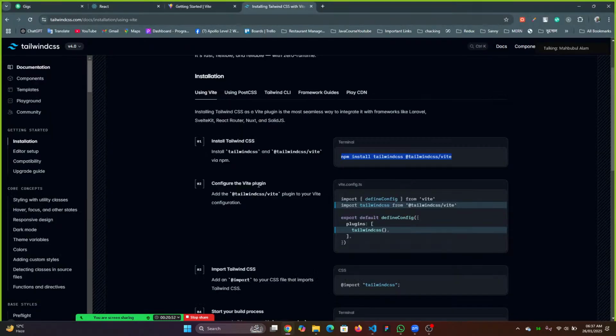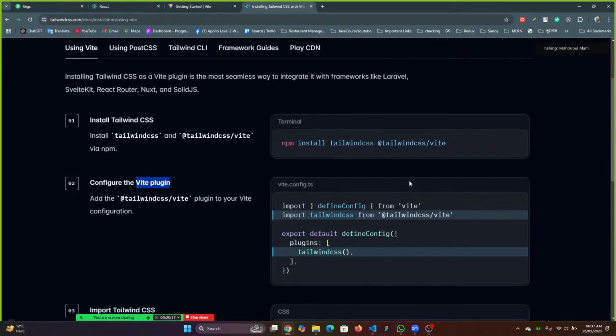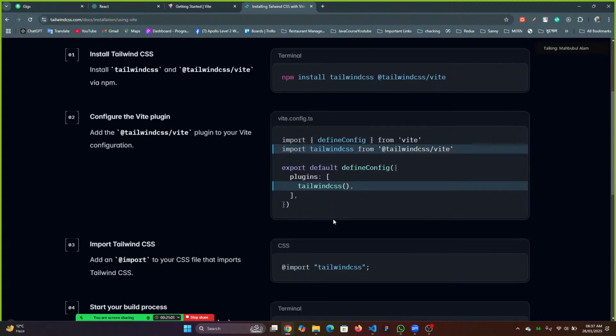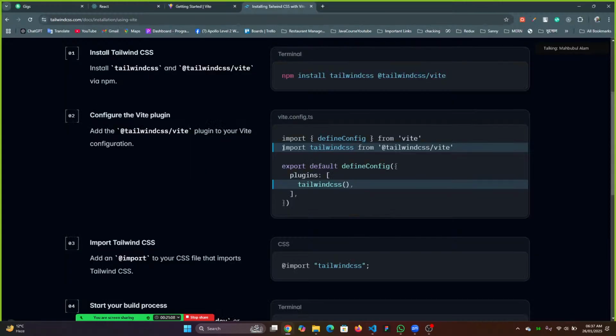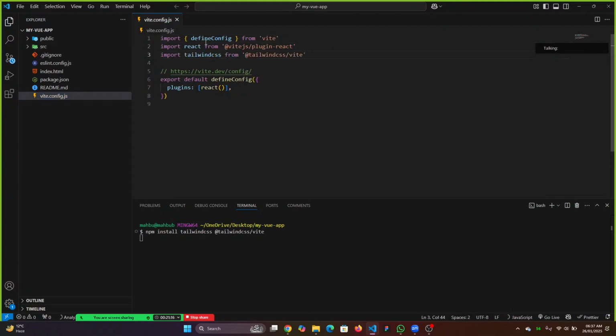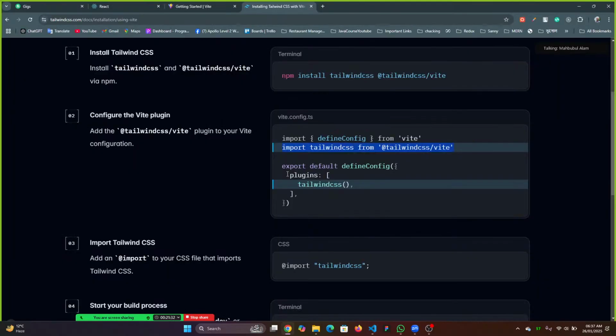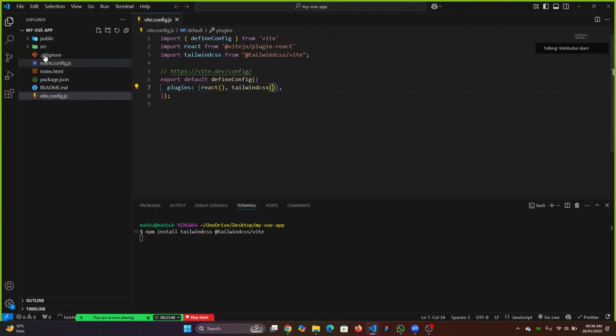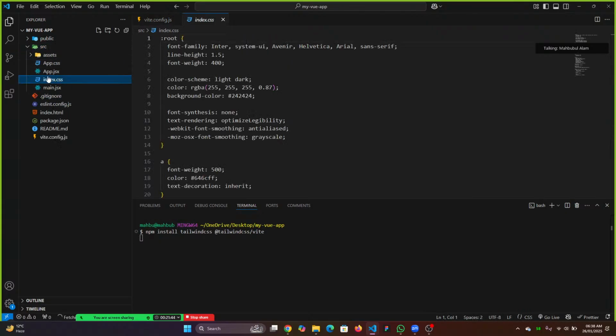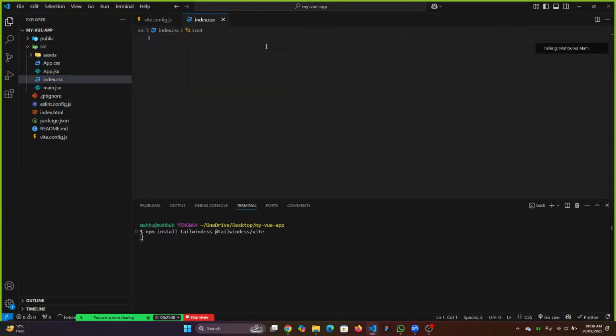Second thing is that we need to configure the Vite plugin. So open the vite.config.ts file. Okay, I need to see this JS file, vite.config.js file. Now highlighting this line and this line, copy it and paste here. One is that we are importing a method. This is a method, so we will call it in here, comma, and call it like this. Now we need to import this. Copy this, and in the src folder, in the index.css file, we need to Control A and delete all data here and paste here.